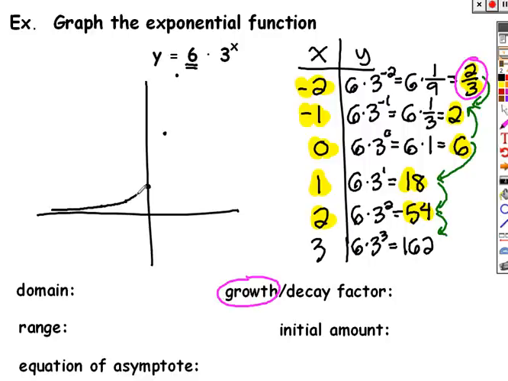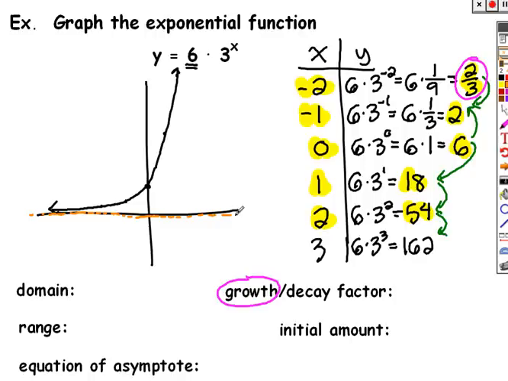I mean, you can check it out if I plug in -10 for x. 6 times 3 to the negative 10th power would be 6 times 1 over 3 to the 10th. This is just going to give me out a really small positive y value, but I'm never going to quite hit 0. So what's happening here is I'm actually ending up with an asymptote. If you remember, the asymptote would be the line that the graph approaches but never quite touches. So here your asymptote is actually the x-axis.